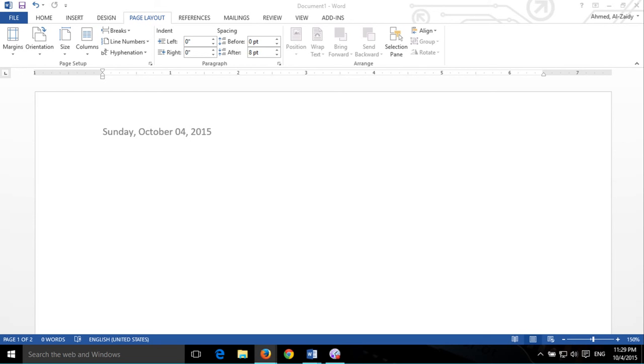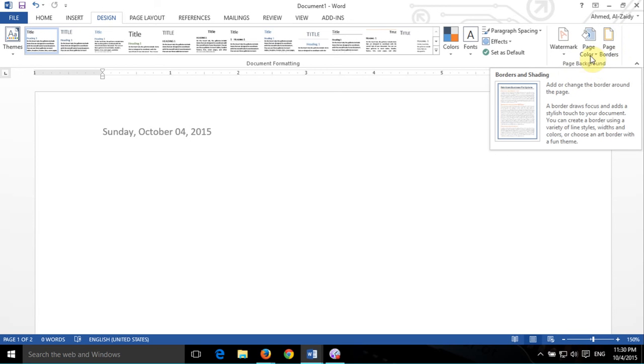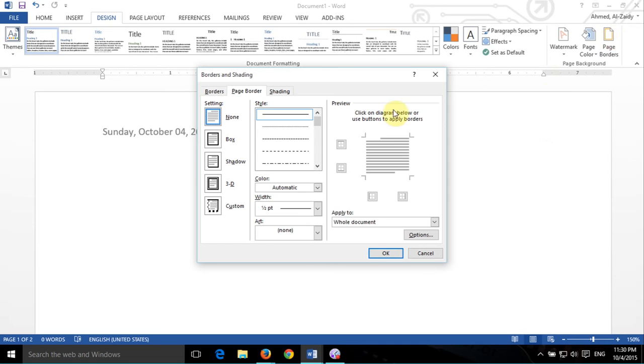Sometimes we need to add borders to our page, so we will go to the Design tab. In the Page Background group, we have something called Page Borders. We click on it and we can choose how the borders look.